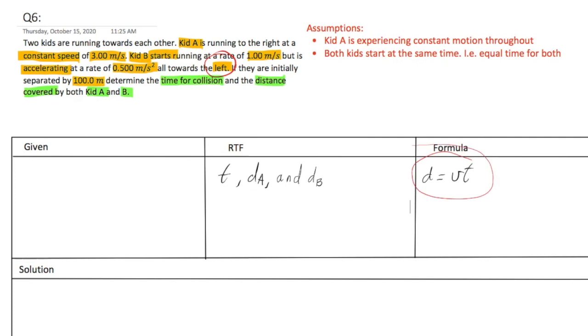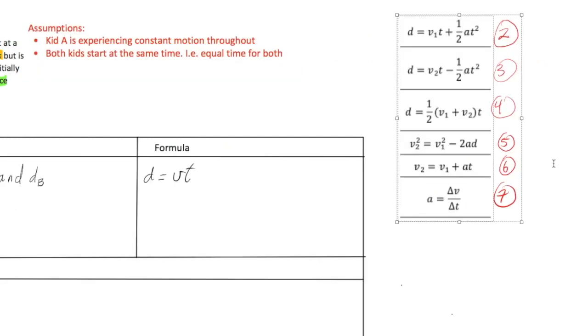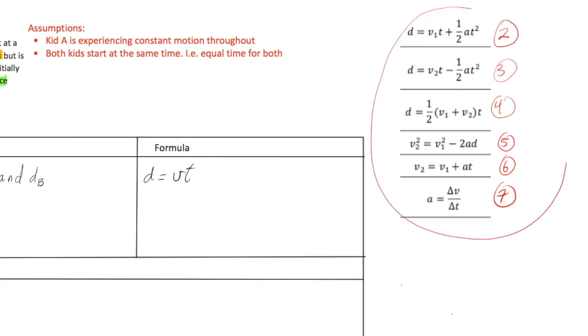But for Kid B, we have a total of 6 that we could choose from. Technically 5, because 2 of them are just a rearrangement of the other. So we're going to paste that list over here on the side, and we'll refer to that as we come along. So that's what makes this question a little bit more complex, is that we have all of these to work from with Kid B. But we're going to pick the specific one that is relevant. And again, that's why it's mission critical that you set up your givens properly.